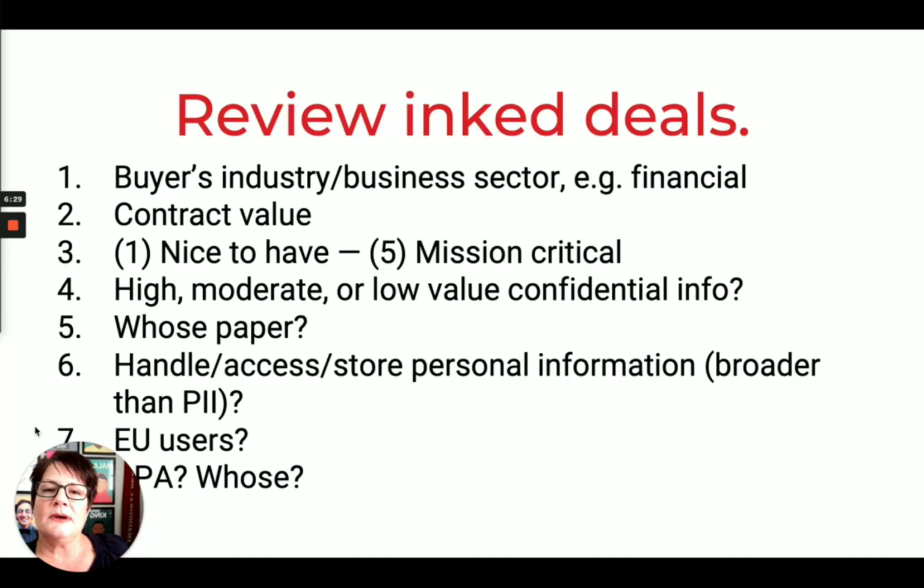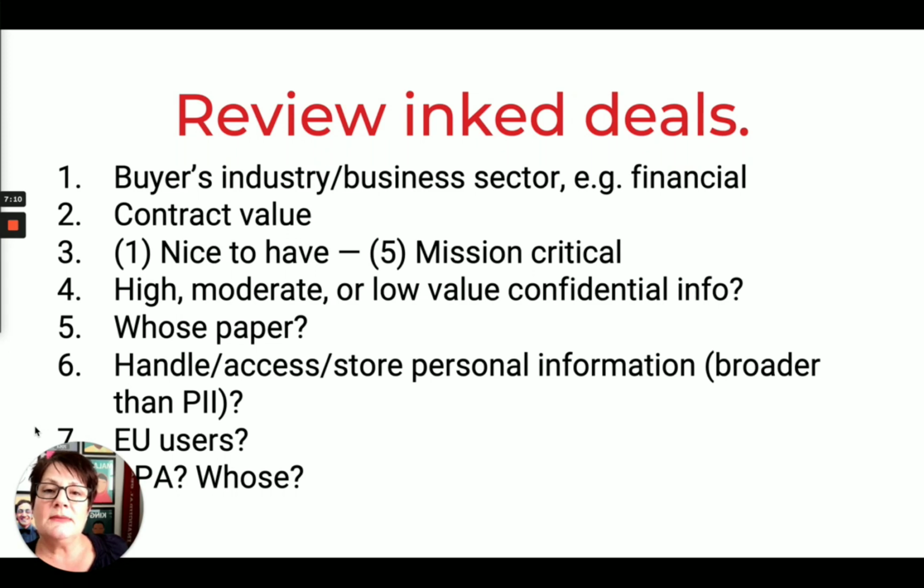So the first step of the frictionless close system is to review your signed enterprise deals from the past 12 months. You want to review enough agreements that you have a representative sample, so perhaps somewhere between 30 and 50 agreements. If you haven't done 30 deals with enterprise organizations in the past year, then perhaps consider extending the period of review to 18 or 24 months. And if you've done more than 50, then maybe consider a sampling of 50 to 75% of those enterprise deals.